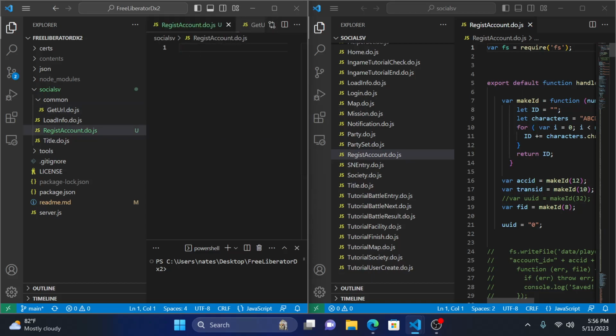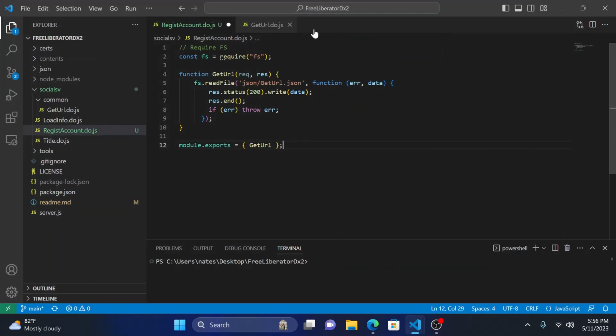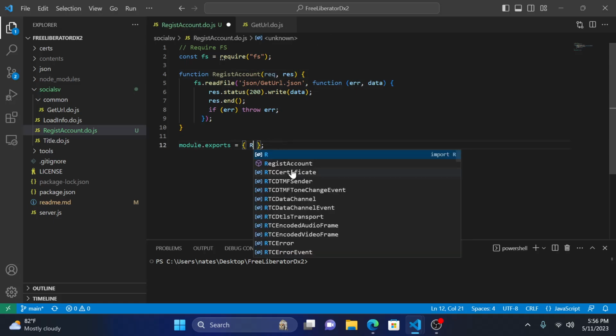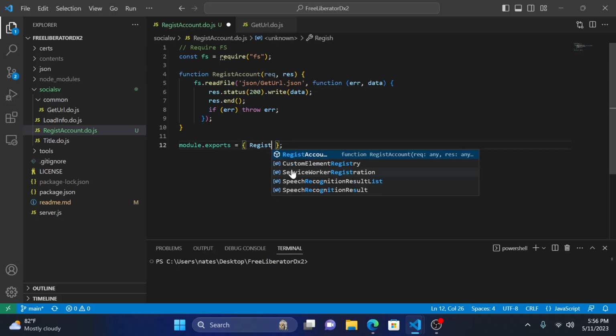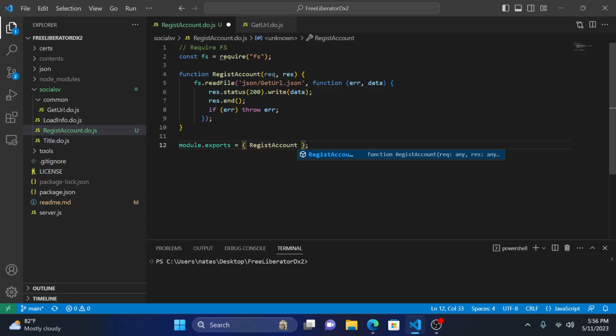I'm going to copy, paste, and for right now, we're going to change this to registaccount, and then module.exports, registaccount. Save that file.